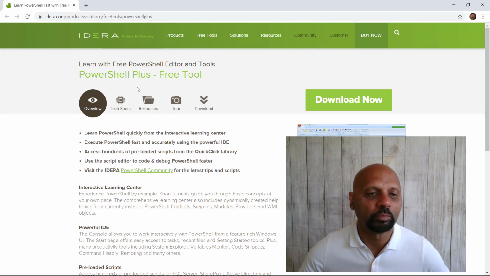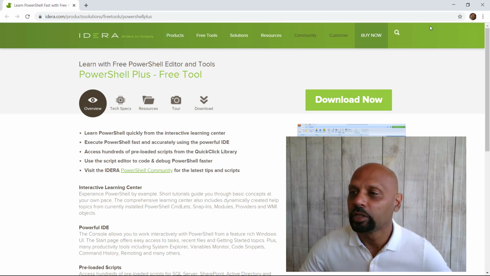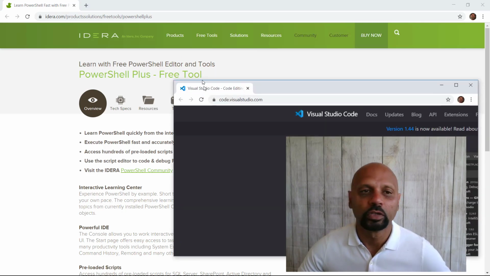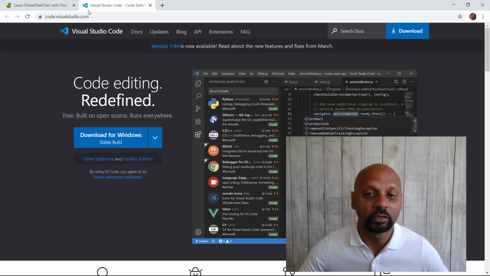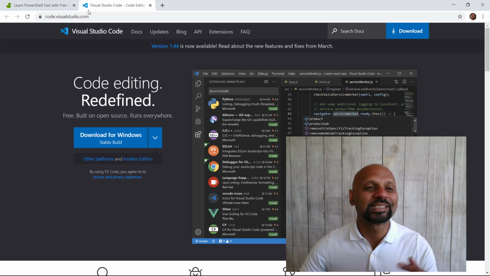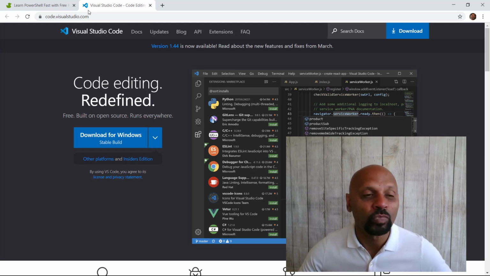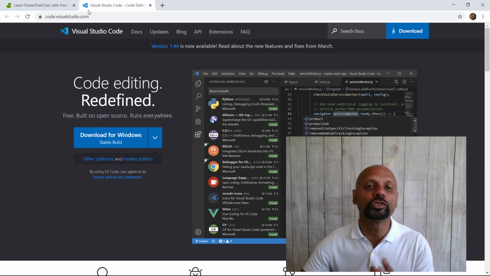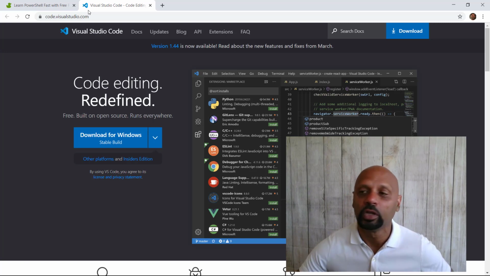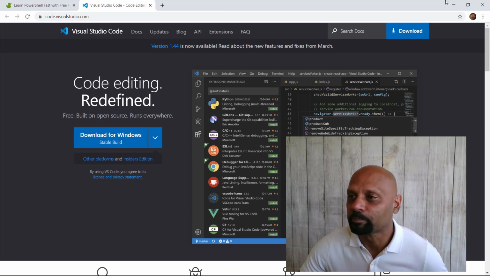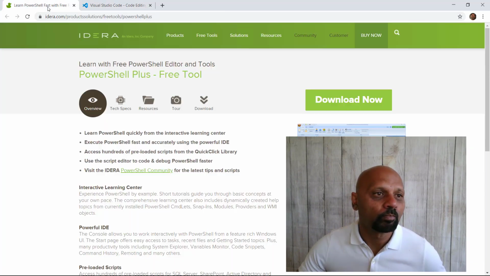This one is called PowerShell Plus, and it's free. There is VS Code, which is another PowerShell IDE, very powerful. It has extensions for everything. PowerShell is one of them. Python is another one. C, C++ is another one. You can use Visual Studio Code, VS Code, to write code for really anything. VS Code is free. PowerShell Plus is free.